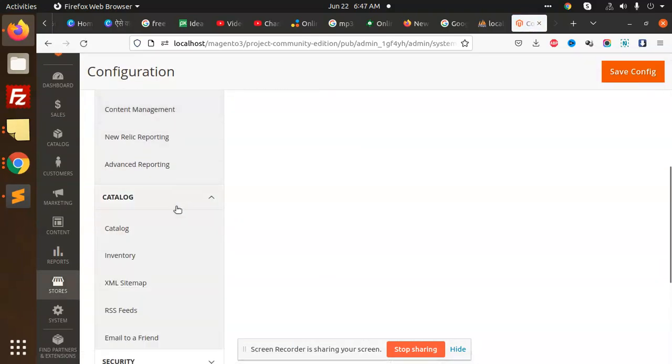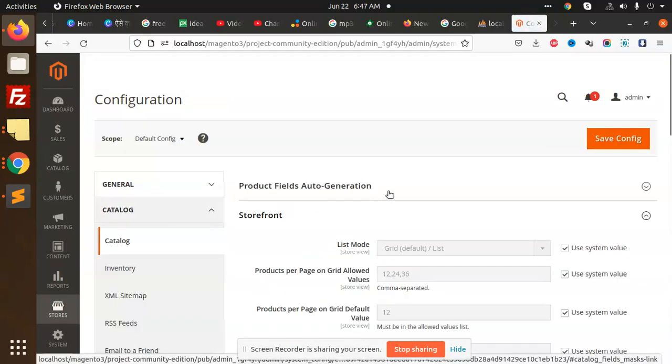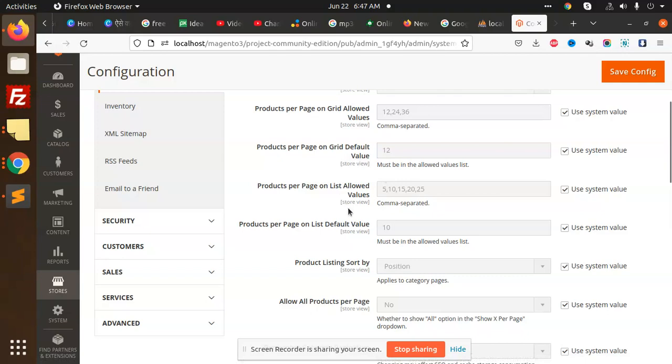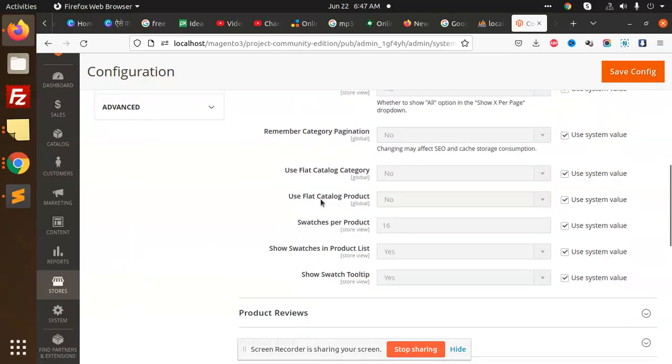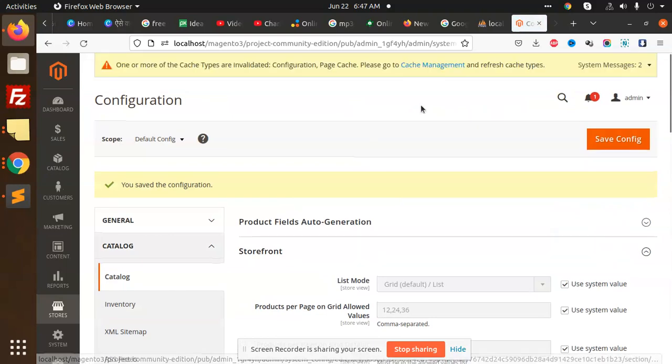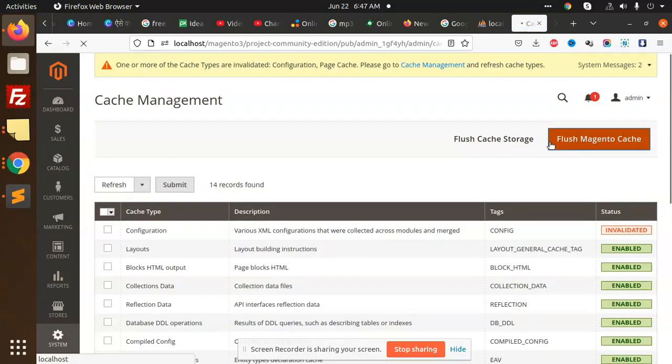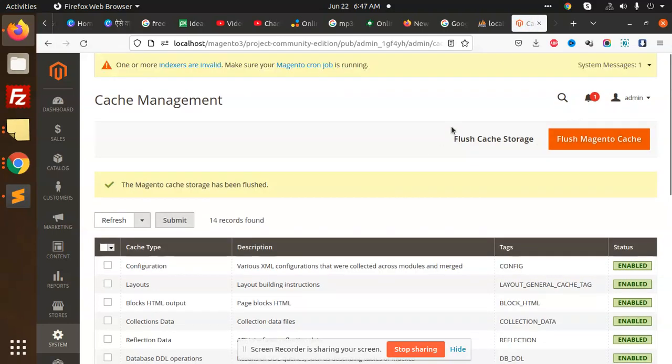Then we have to go to Catalog. Then we will enable the catalog product flat, right? I'm enabling this. Okay, this is enabled. Going to the cache management, flush the cache. Then this table is enabled now.